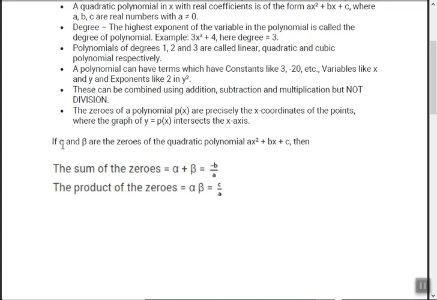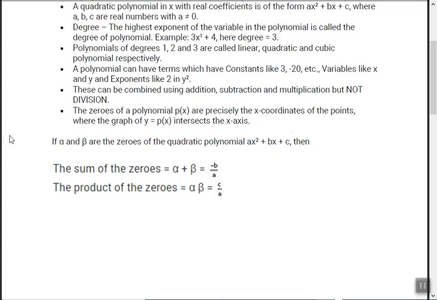Okay, so alpha, beta are two roots of the equation. What is alpha beta? Basically, anything can be called alpha beta, which are the roots of this. Roots means what? If you substitute the value of alpha in this, then you get whatever term is given. Suppose it's ax square plus bx plus c equals 0.